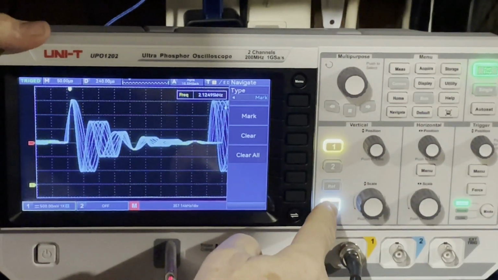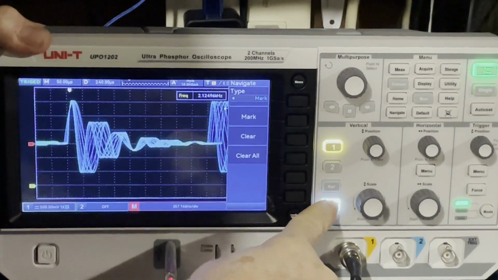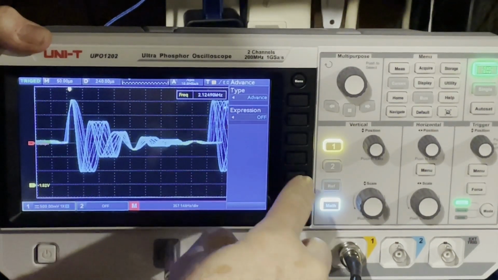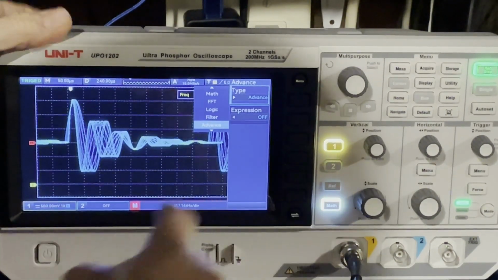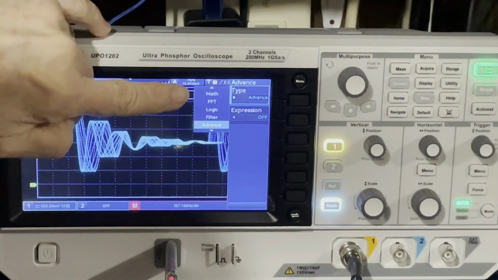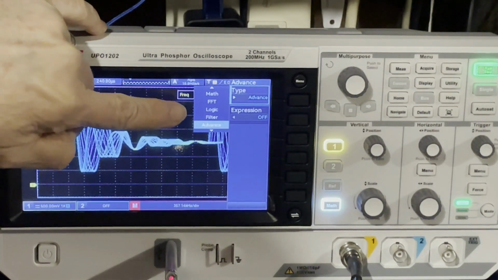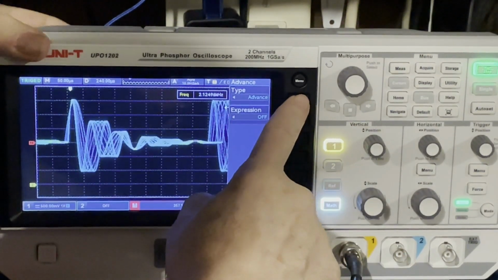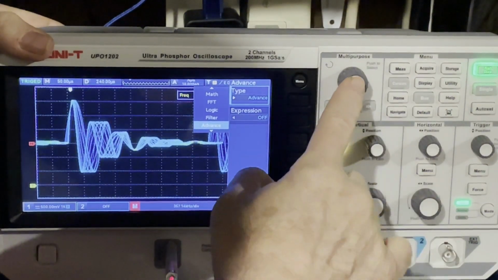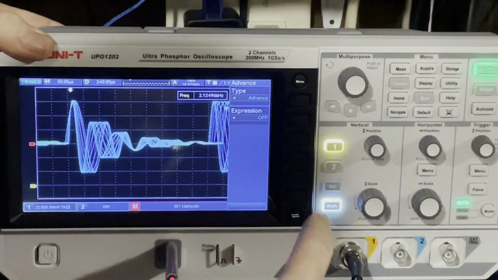There's also, as I said, a math menu down here. Let's open that. And in the math menu, you can select the type of math, and we'll go through that. You get an FFT, logic, filter, and if you go to advance, let me push this button here for advance, and then you push this button to select it.